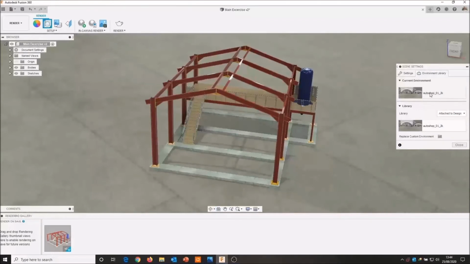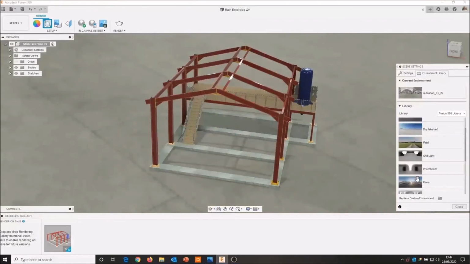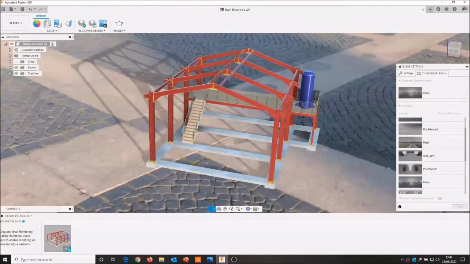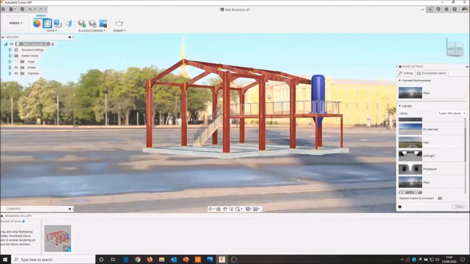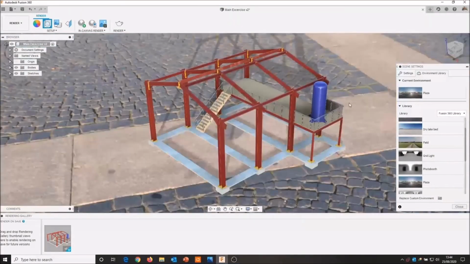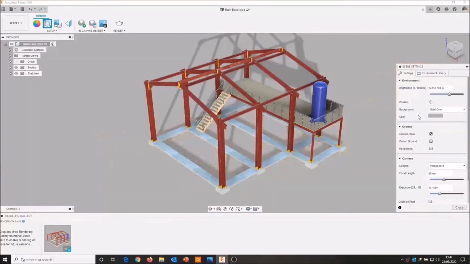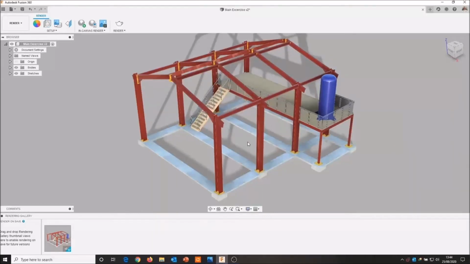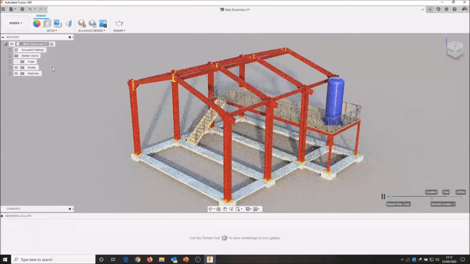But you can experiment with different ones till you get ones that work on a nice scale, give you nice lighting, or you can just turn off the background altogether. So I'm just playing a bit here to show you what it can do. Now it's in the great big courtyard of some public square. I don't tend to use the backgrounds because they're never in the right scale, so I just change it back to the solid color, but I've gone for that now.